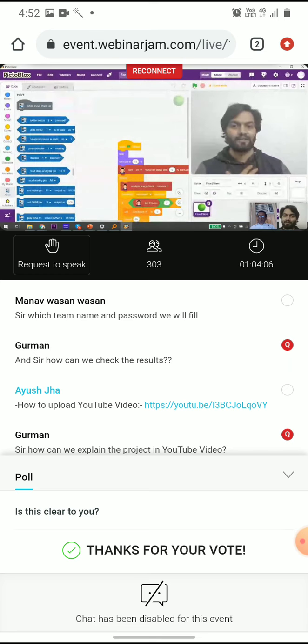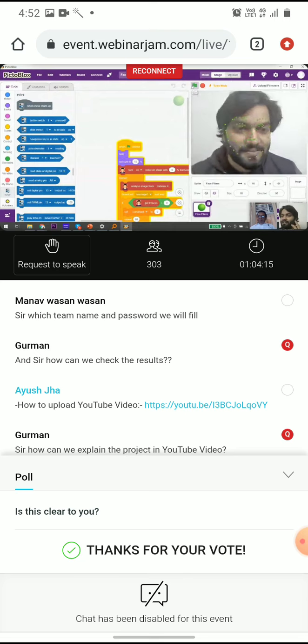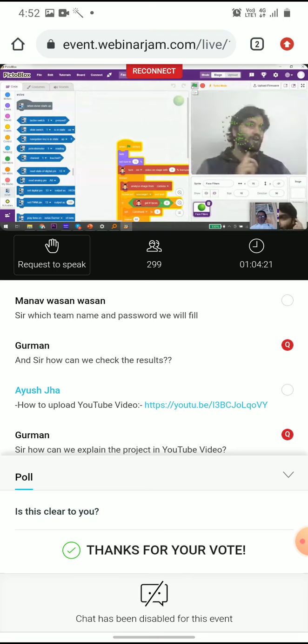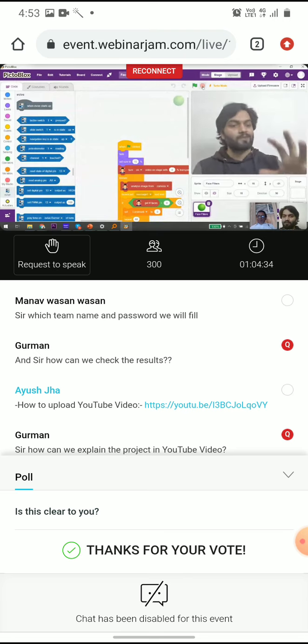I'm just running the program, and the computer is identifying where my eyes are, where my nose is, and all those things. If I come closer, as you can see, it's actually identifying my eyebrows, my jawline, and all those things are being identified. So how does a computer do it? You will get to know about this in detail when you are learning about artificial intelligence in our next program, which would be very much focused towards these applications.